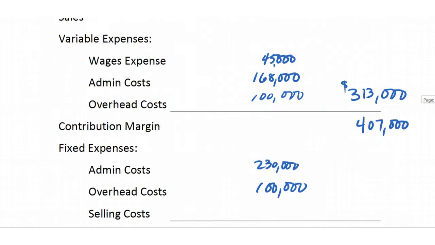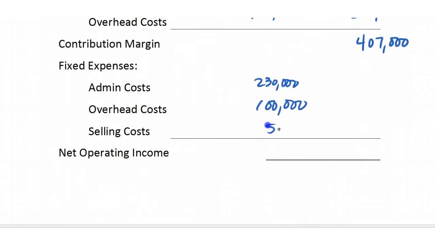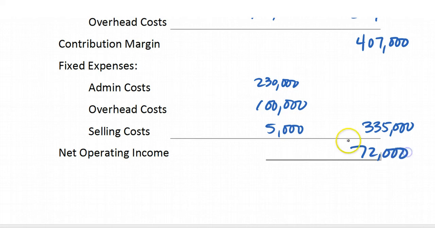Well, that implies that it's fixed because it's a fixed amount each month. So we total those. That gives us 335,000. So 407 of contribution margin minus 335,000 of fixed costs gives us net operating income of 72,000.